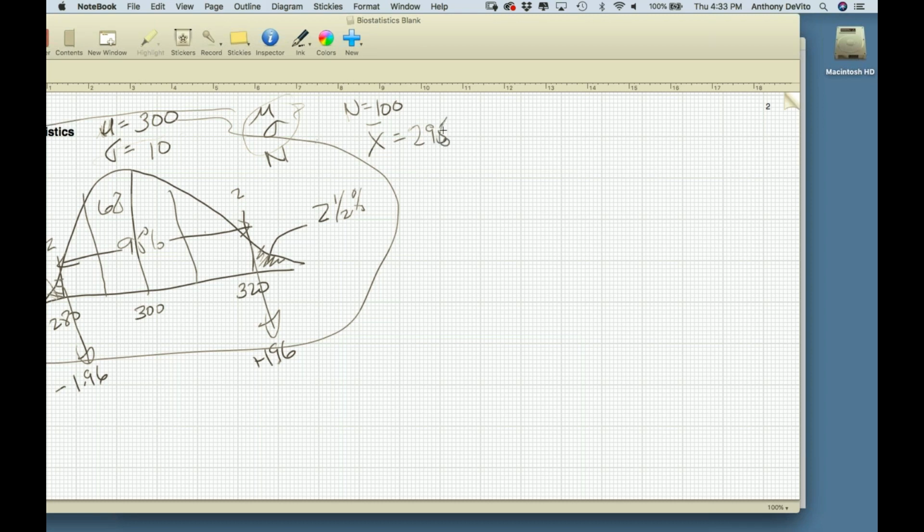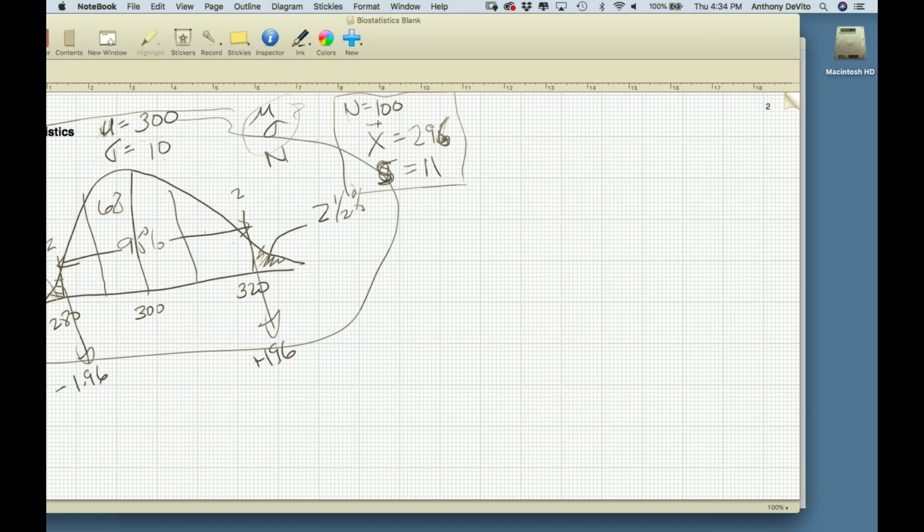Okay, so I'll make it 296. Now, the other thing I'm interested in is the standard deviation of this population. S approximates sigma. Let's say S comes out equal to 11, for argument's sake, right? It's close. Not exactly the same, but it's close. And this looks like a pretty good approximation of what this distribution is. That generally will happen when you get a big enough sample size. 100 is a pretty big sample size for a study, right? So we usually get a pretty good picture of where we are when we do that.